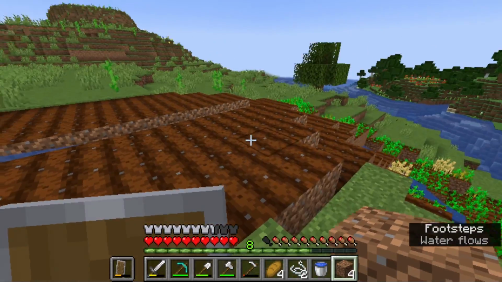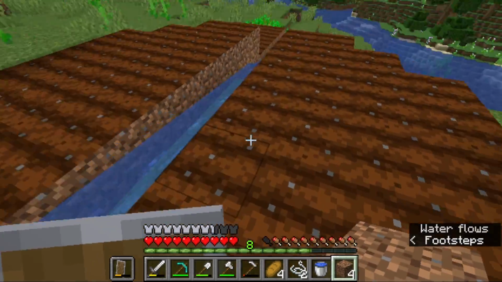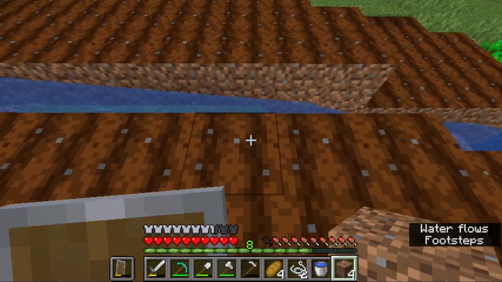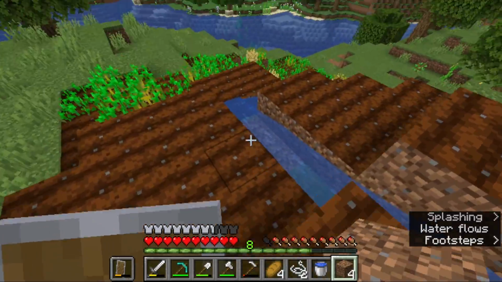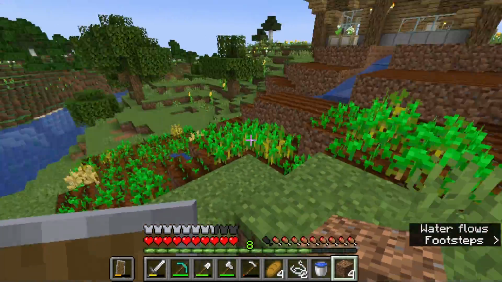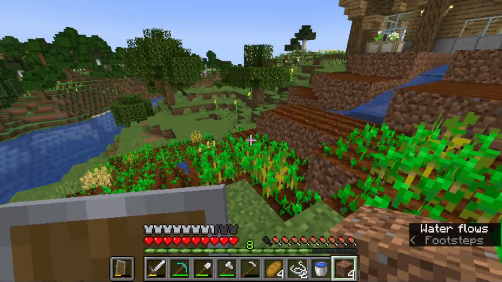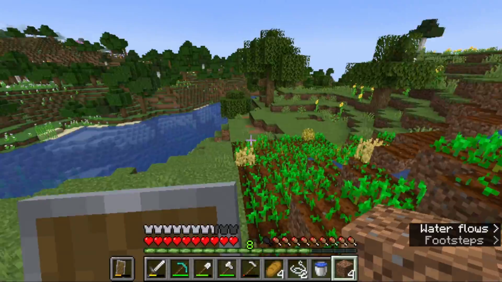Now, of course, some of you may be wondering why I chose for the more flowy water design that kind of does the whole snaky path and all that. And the main reason I kind of did it is, well, partially because I kind of like the idea of having a nice little river flowing through.